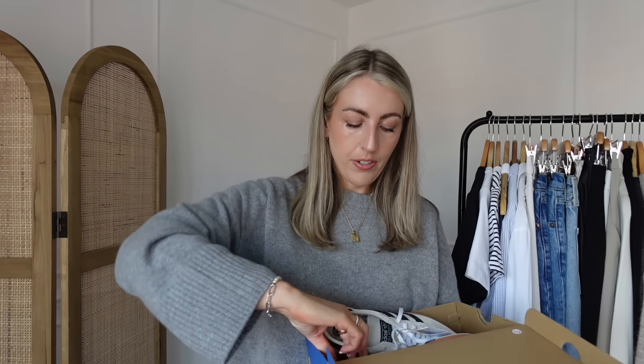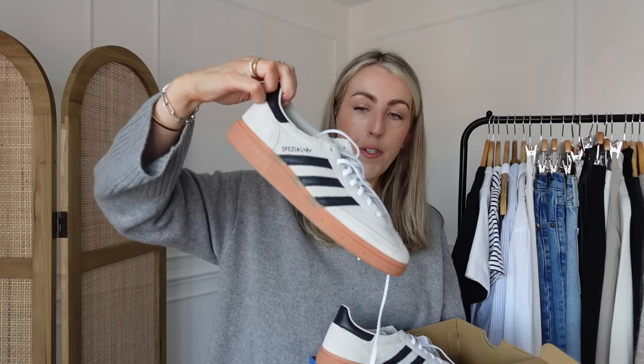Then we have the classic original pair of Sambas — literally my most worn trainers. Before these I wore my Veja Campo trainers, but I haven't worn them for over a year because I wear these so much. I'm also very much a Converse girl in autumn and winter because they're more practical for rainy days. For a capsule wardrobe, a good pair of white trainers is perfect and Sambas are a really great option. I also have a new pair of trainers — I finally got my hands on some Specials. I haven't styled them yet but they're absolutely beautiful. A neutral trainer is a great go-to for spring — a nice change from white. I'll be flipping between my Sambas and these, though they're currently sold out and super hard to get.